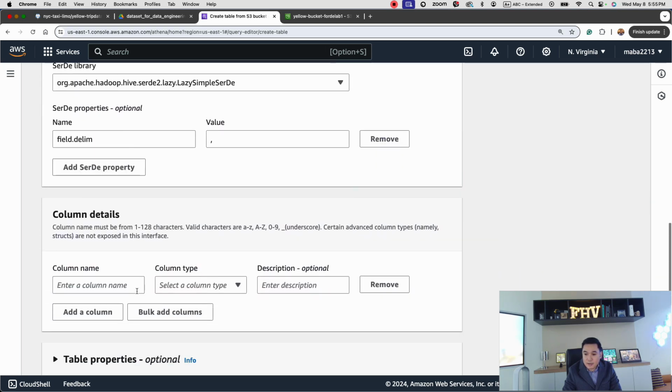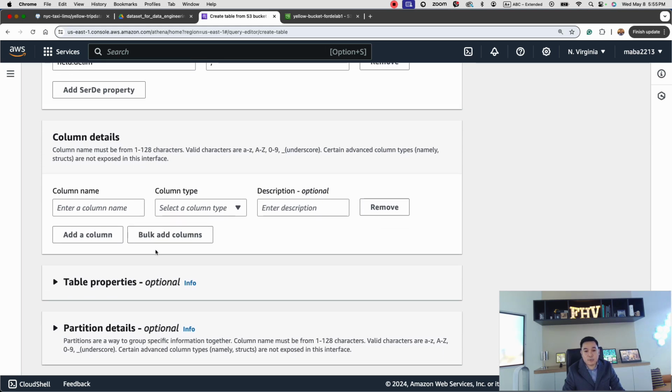Now, in the columns, when you're creating a table, you need to specify the columns. So we'll use this bulk add columns feature, which is very helpful. I have it here already in my case, but maybe I can put a link as well for the text file.